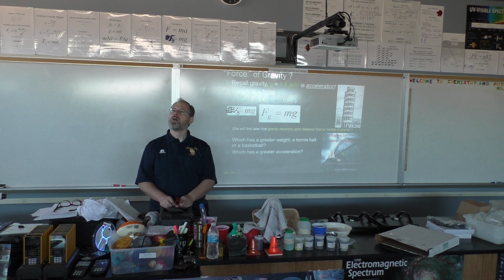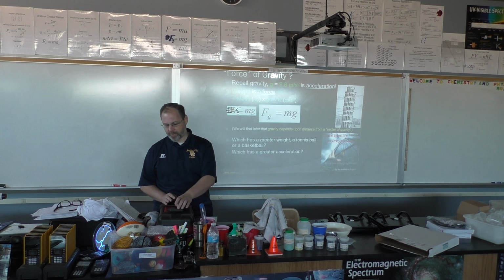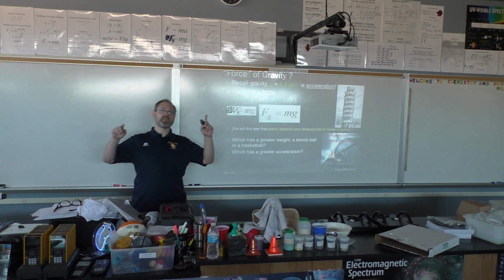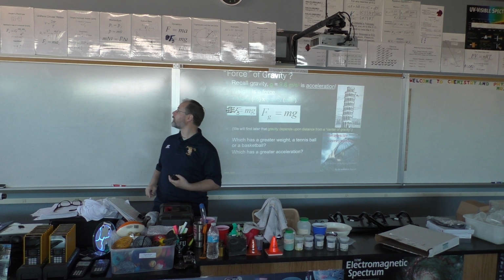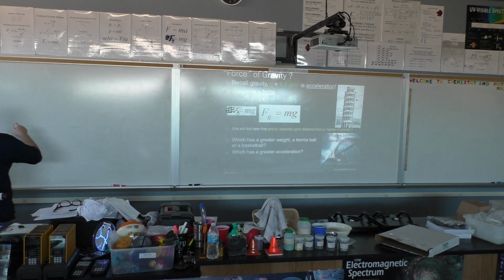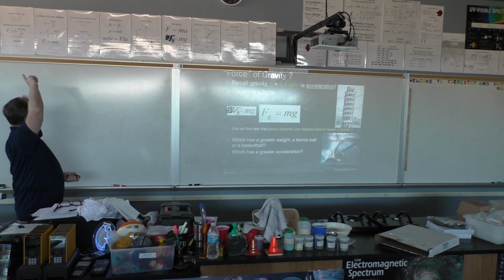And he thought, I bet those apples fall towards the ground just as fast as planets fall towards the sun. And he used this idea to postulate that all objects fall at the same rate, just like all planets fall at the same rate. He knew that all planets fall towards the sun at the same rate because Johannes Kepler, quite a few years before him, had done some math with the location of Venus and Mars and the Earth. He found that all the gravity that the sun exerts on the planets is a function of radius, which is kind of fun. So he used all this information and came up with this.